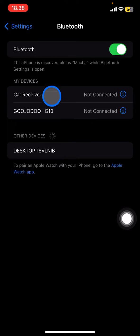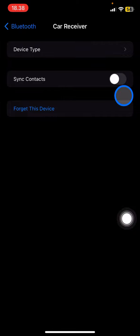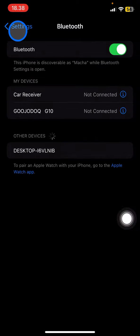Once it's already on, you just need to take a look at My Devices here. Let's say I want to forget one device. Click this i button, and then forget this device. Whenever you click Forget This Device, the device will be gone and disappear from your Bluetooth options.